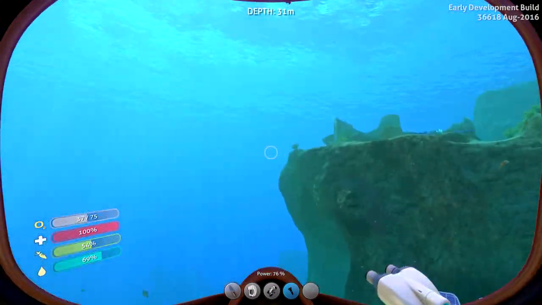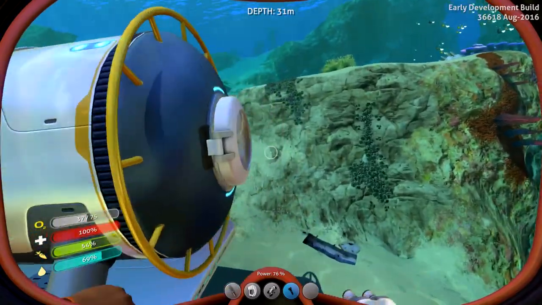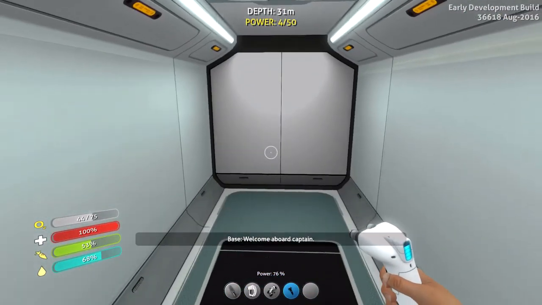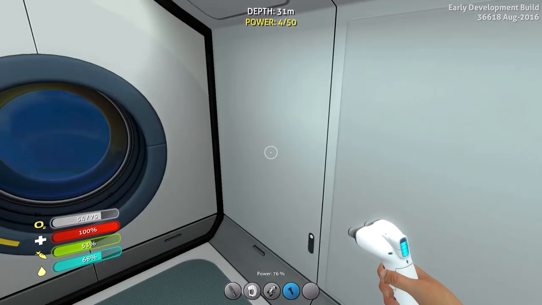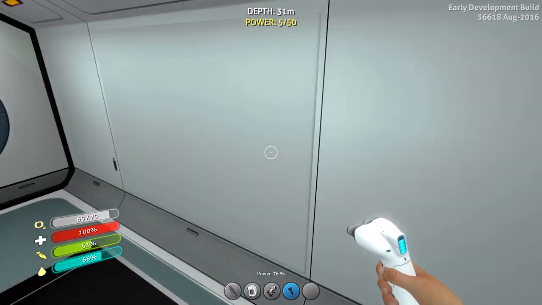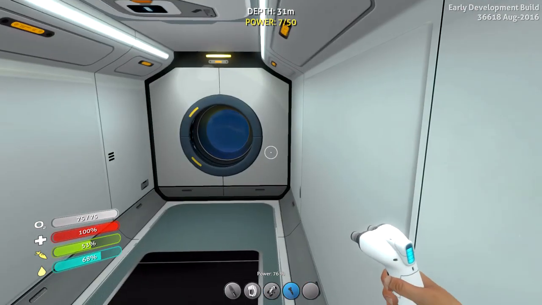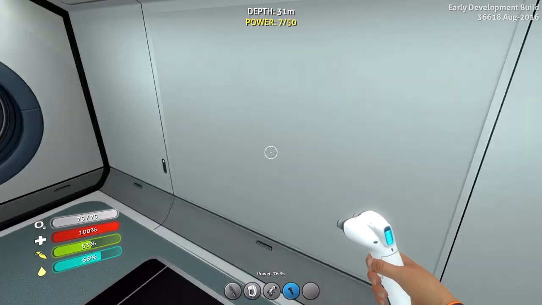Oh, that's cool. Power restored. Nice. All primary systems online. Oh, nice. Welcome aboard, Captain. Sweet. Do we have air in here? We have air in here. That's what I'm talking about. Okay, so there's no hatch over here, but I think we can connect things, right?